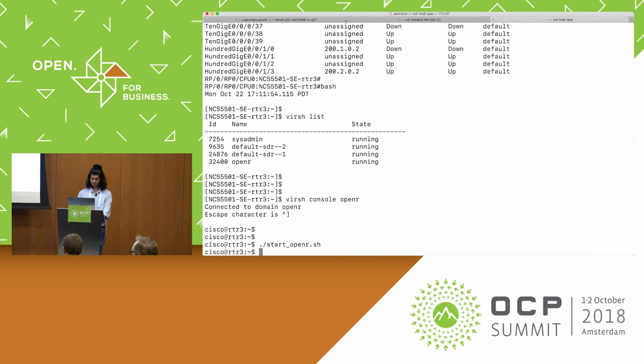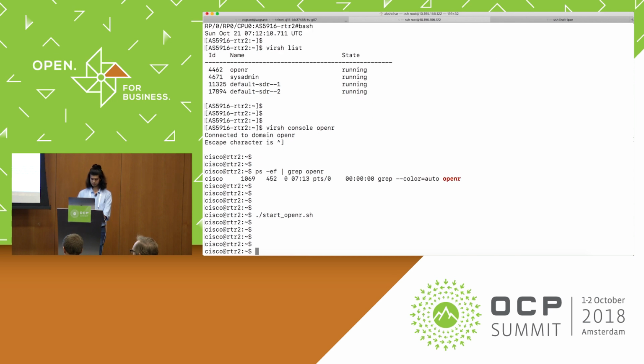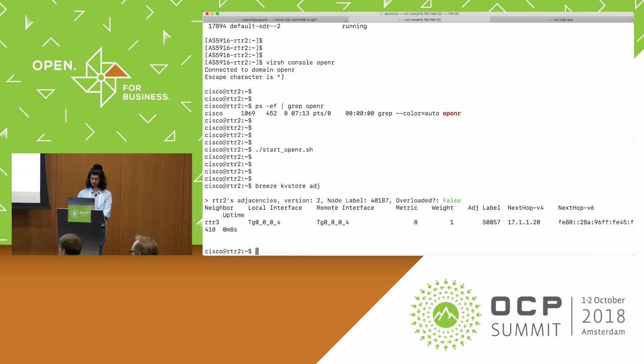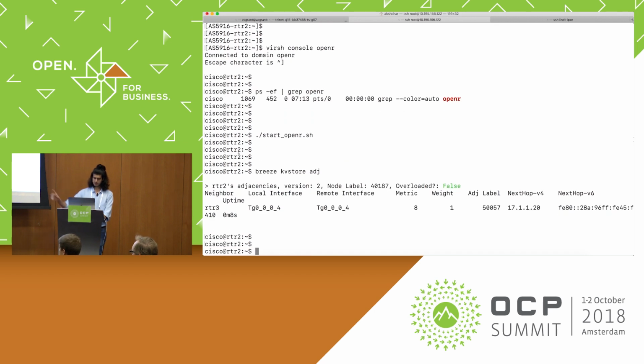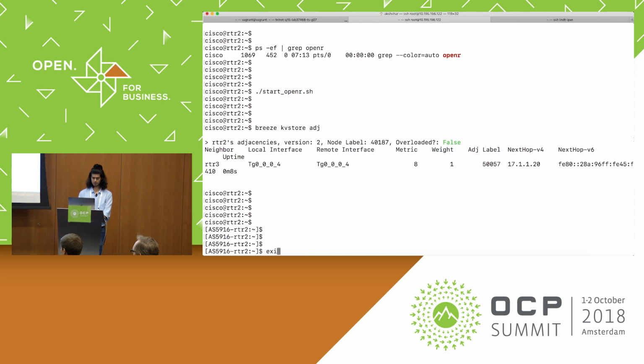And once I've started these and they're running, what I should be able to do fairly quickly is show you a couple of the Breeze CLIs from OpenR, where, as you can see, we just established an adjacency between two OpenR instances running in the container on the XR box. And if everything went well, let me get out of the container.